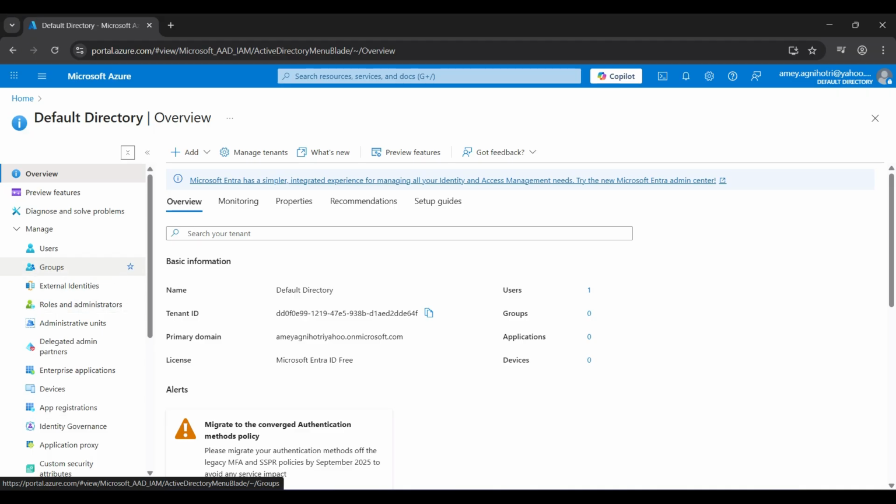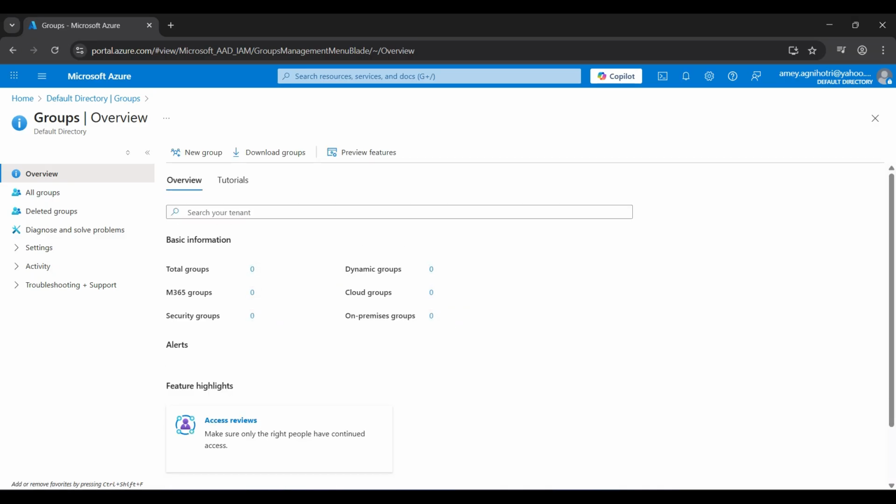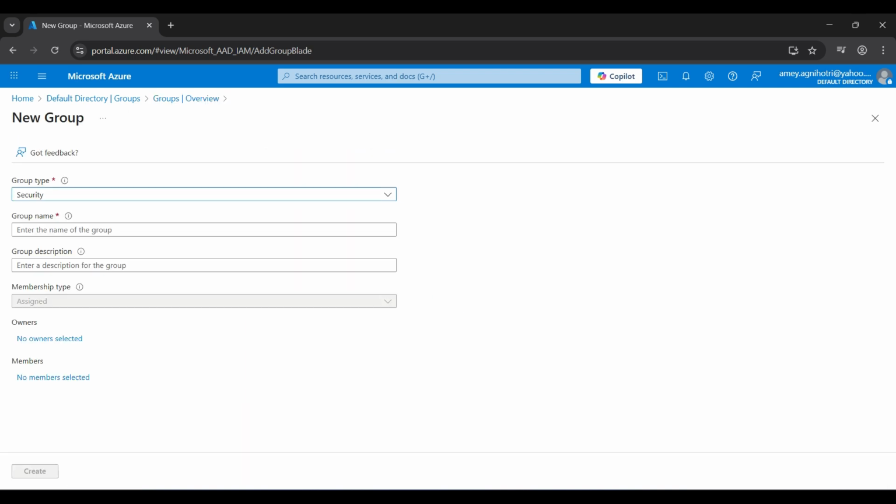So we'll simply click on groups, then we'll navigate to the group overview page, where, if the group is not present, we have to create a new group. So let's click on new group. We'll be navigating to this new group creation page, where we have to select the group type, that is security, but there is another option, that is Microsoft 365, if we are using it for organizations or team-specific groups.